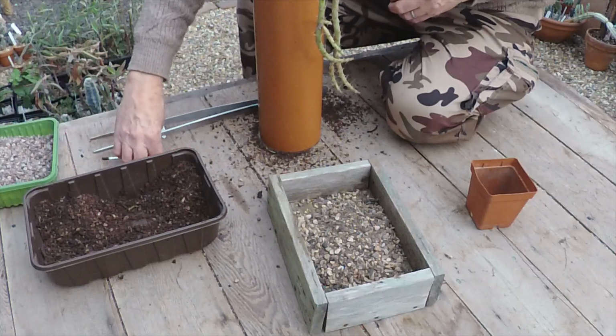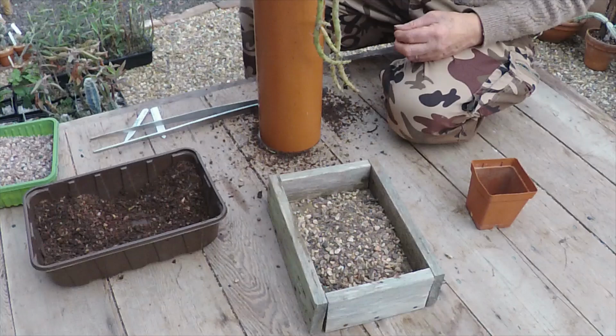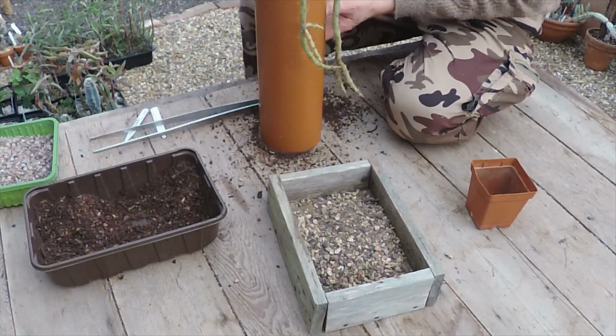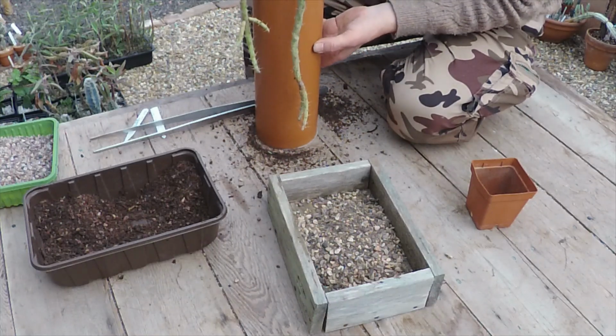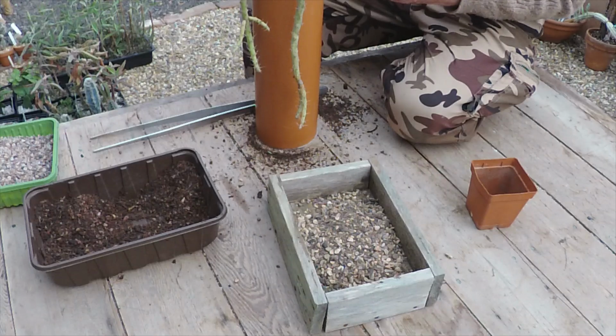So what I'll do next, just clean up where I've spilt compost all over the spines, and look at that, that's just about right for that pot, isn't it? So that's brilliant. So stick the label in, and the old label's got what looks like a field number on there, but when I looked it up on the cactus field number thing, I didn't come up with anything. I'll probably need to find a couple of letters to put in front of it of whoever found it in habitat first, so that's probably why it wasn't showing up. So I'll put the old label in there as well until I've identified the field number and where it's come from.